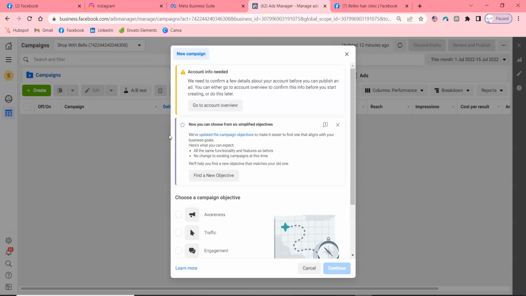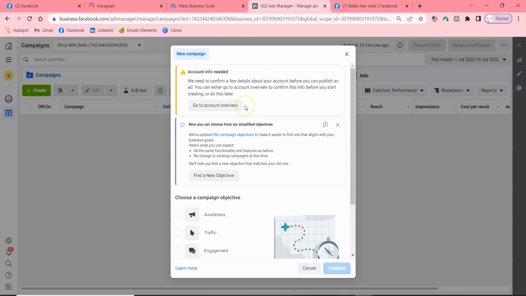Now, in creating an ad, there are three processes. There is the campaign level, where you choose the objective. That's what you want to achieve from the ad. And then there's the ad set level. The ad set level is where you choose the audience, the price, that's the budget you have for the ad, and all of that. And then you have the ad level. The ad level is where you now put or select your creative, and you ensure the tracking is correct, and that's how to run the ad. So those are the three stages of running an ad. Whether you're running on Google, you're running on Facebook, wherever you're running, those are the three steps. Even on LinkedIn, those are the three steps of running an ad.